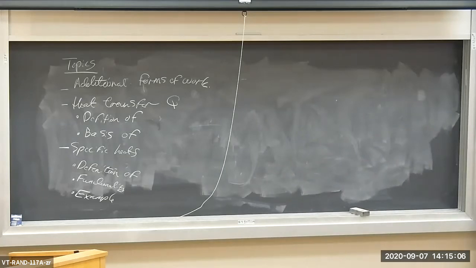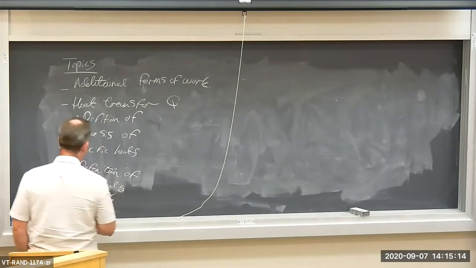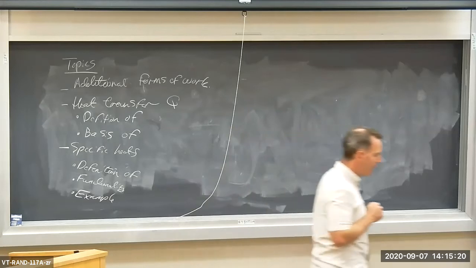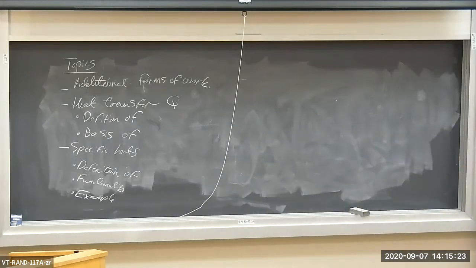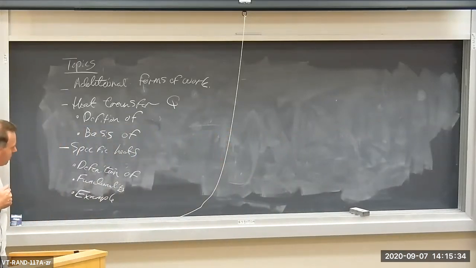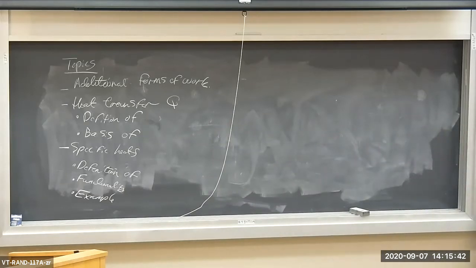And then we're going to introduce quantities called specific heats. Specific heats tell us how a system's temperature changes as we add heat. And as you might guess, the temperature change of a system depends on the path taken when we add the heat, because Q is a path function. So we're going to talk about specific heats. We're going to round off the lecture talking about specific heats, how they're defined, what they are a function of, and then we'll do an example involving specific heats, their application.